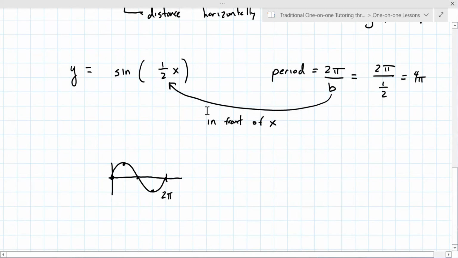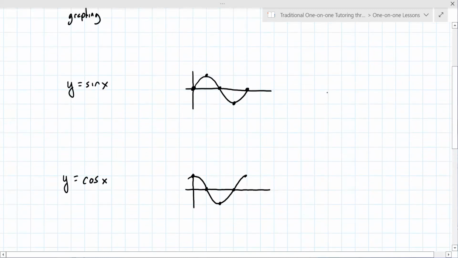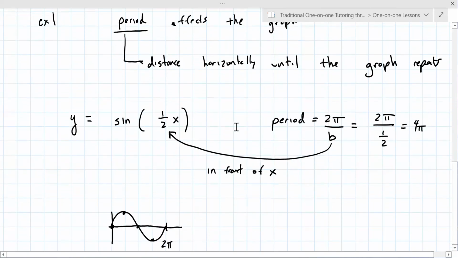Okay, like if we go back up to our parent function here, the period for both is 2 pi. And what that means is that's how long it takes for it to repeat. So you might say, well, what about this point right here, Matthew? Isn't it repeating there? It was coming down. Notice how it's coming back up. That's why it repeats, because if we go left here, the graph is coming up at the origin, dips down and comes back up. That's what I mean by repeats, like it comes back onto itself.